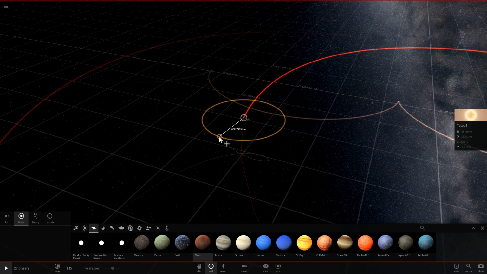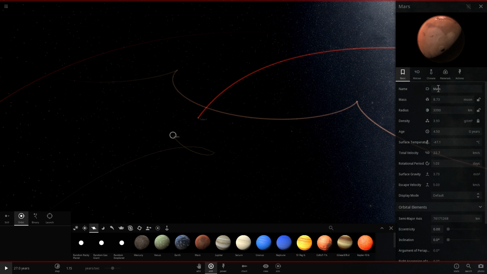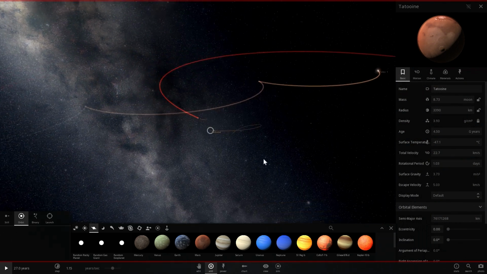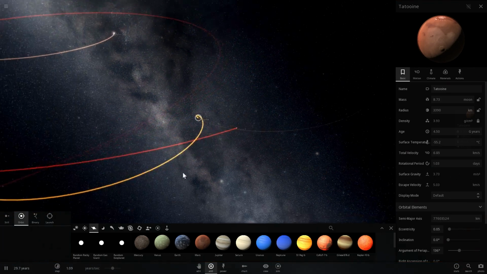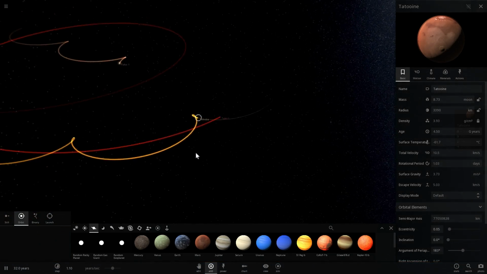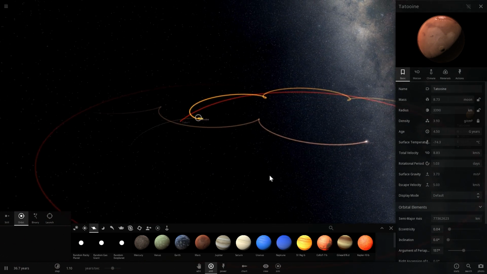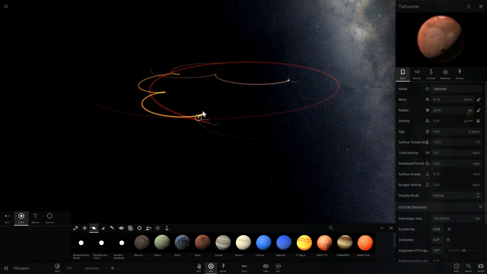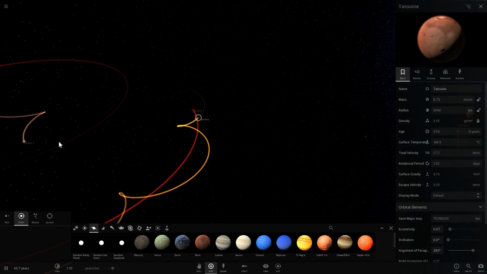And then I placed the actual planet relatively close to the smaller star, so that it receives most of its radiative heat from the smaller star, but also gets a little bit of heat from the larger star, and this will also enable it to have a really stable orbit around it. So this way, it doesn't really get the gravitational effects from Tatooine 2, but it stays in orbit around Tatooine 1, while at the same time receiving heat from both stars.